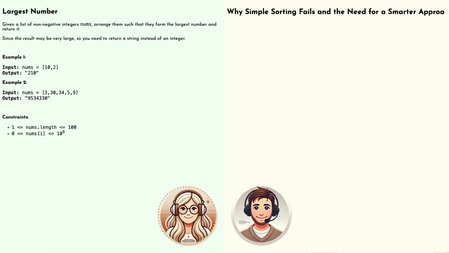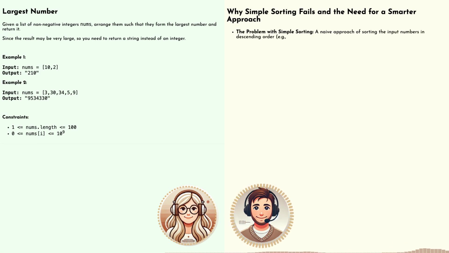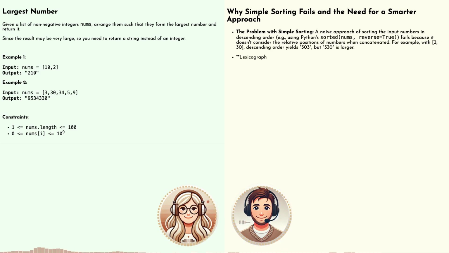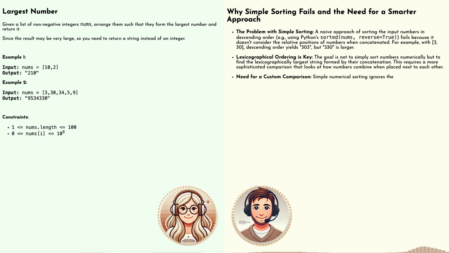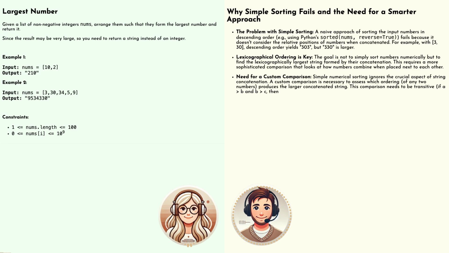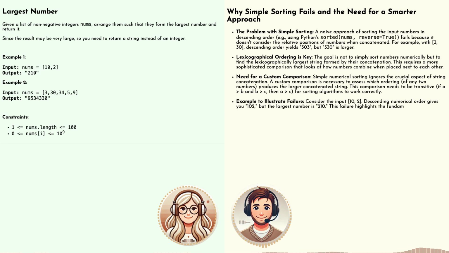Okay, that makes sense. So if we're dealing with massive numbers, my first thought would be to just sort them in descending order, biggest to smallest. Done, right. Seems logical, doesn't it? But let me throw a curveball at you. What if you only had two numbers in your list? 3 and 30. All right, so sorting those, biggest first, would give me 30 then 3, which makes 303. Precisely. But if you flip them around, you'd have 3, then 30, making 330. Whoa, yeah, way bigger. So it's not as simple as just sorting the numbers themselves. Nope. It's all about how those numbers look when they're combined side by side. I'm starting to see why this is a tricky one. It's not just about the individual size of the numbers, but about their relationships to each other.